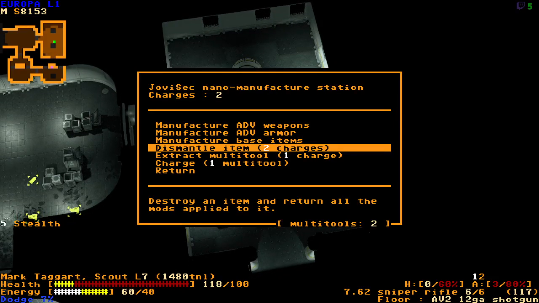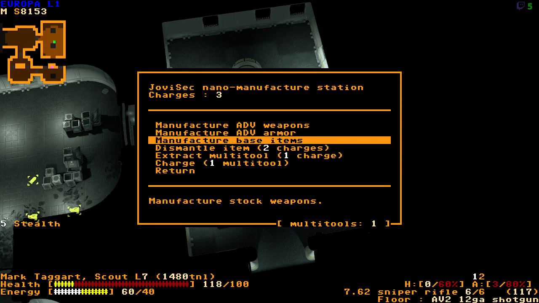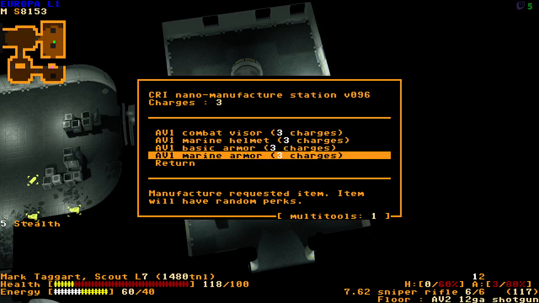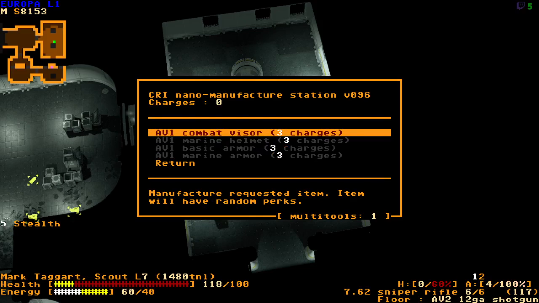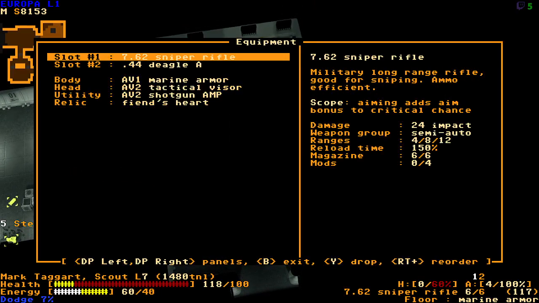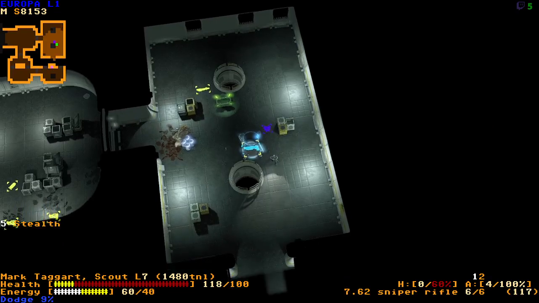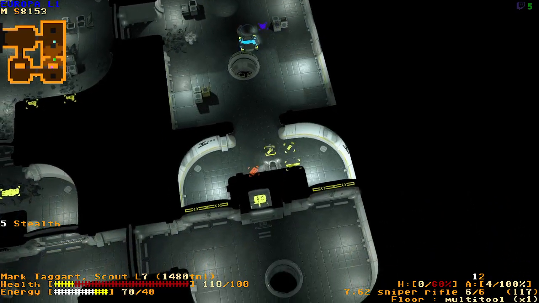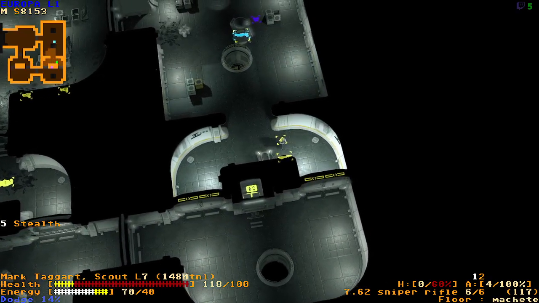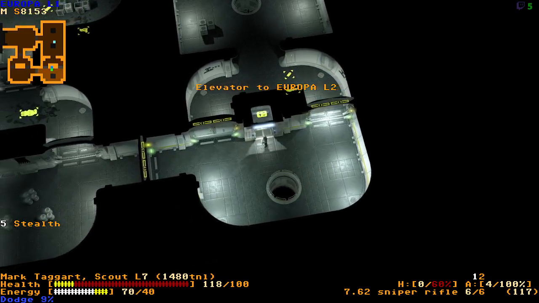Charges 2. Destroy an item and return all the mods applied to it. No. We can make advanced armor. Give it a charge. Advanced marine armor. We have compartments. What does that do? 2 extra inventory slots. Oh, yeah, that was worth it. He's added so much. Another red key card, more multi-tool. He's added so much since I last played this and got this far.